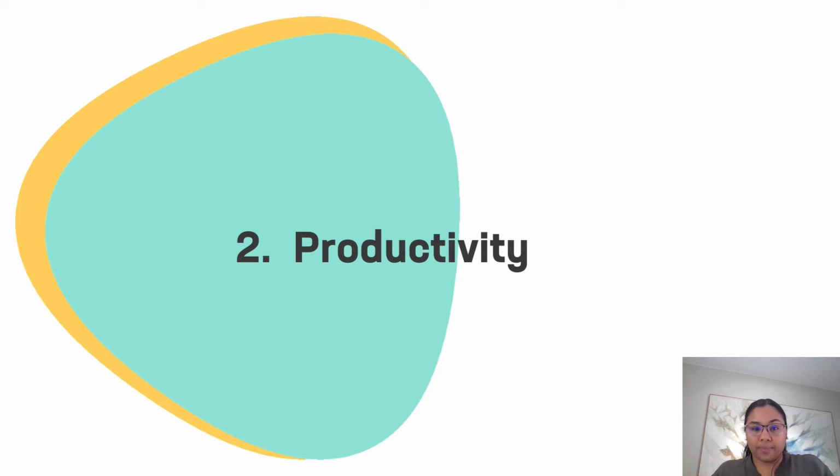So let's go on to productivity. As you start a new job, you will have a number of tasks that you will have to complete within certain deadlines. If you did not know already, you will start to find out the best ways for you to work, but also the time traps that you fall into. So we've divided these tips and tricks and tools into some common work personalities. Let's see if you can find yourself in any of these categories.